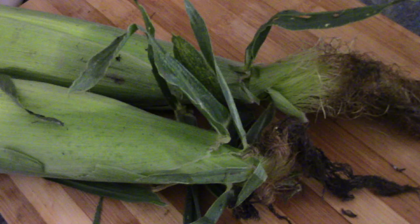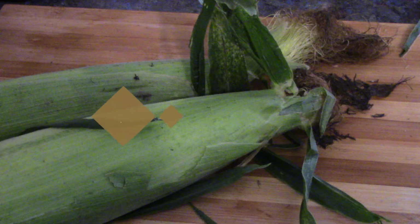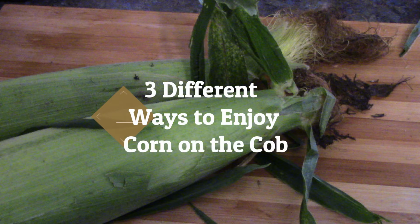It is corn season. Late July to mid-September, best time of the year. I love corn, and I especially love corn on the cob. Here is 3 different variations.